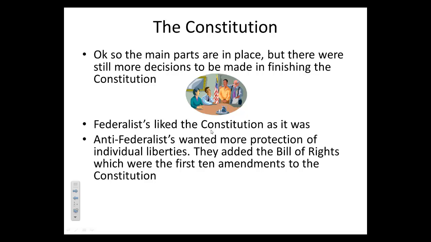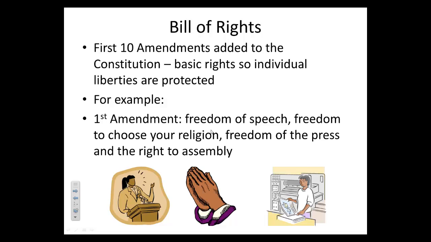Some of the things this protected were the right to speak freely, even if it was against the government. It gave people the right to write whatever they wanted in newspapers, known as the freedom of the press. Can you imagine there are places in the world today where if you complain about the government, you are thrown in jail? So these were very important rights that were added.